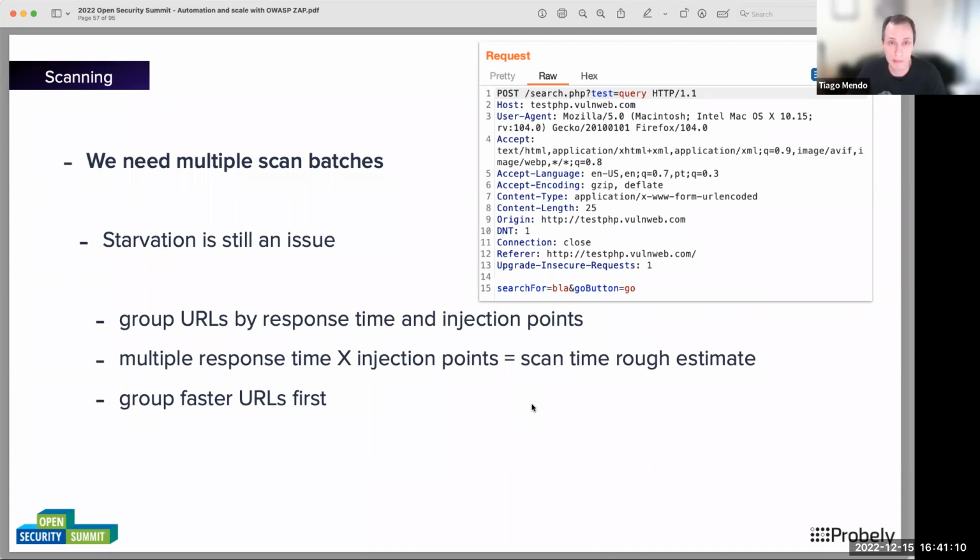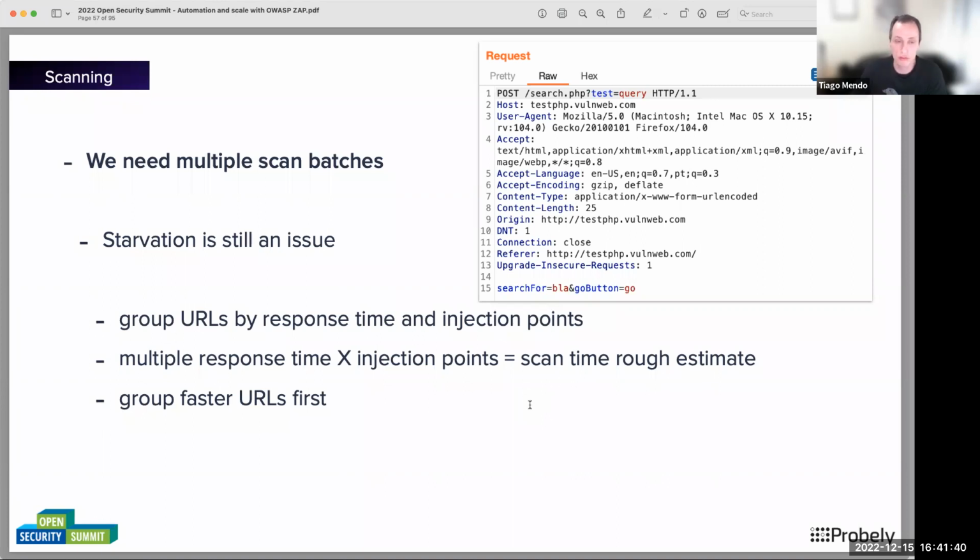So in this example, we would inject in the query, and even in the headers. Now I find it funny that I'm showing a Burp screenshot in a ZAP presentation. Never mind. Basically, we noticed that most of the starvation was because a URL was taking longer than others.